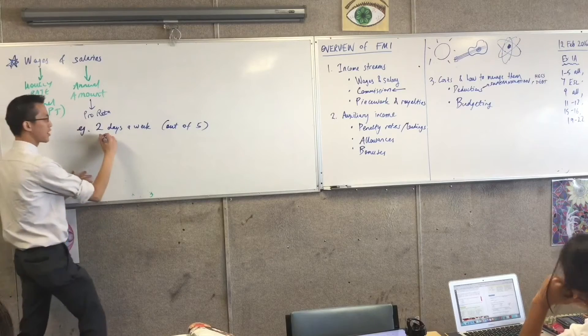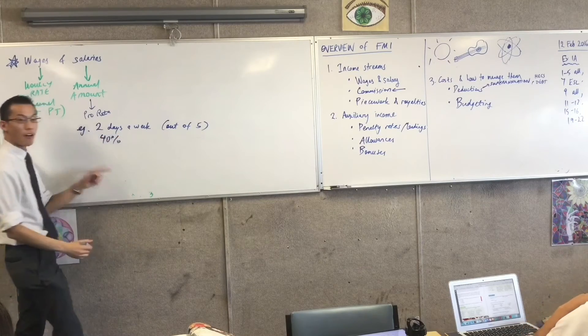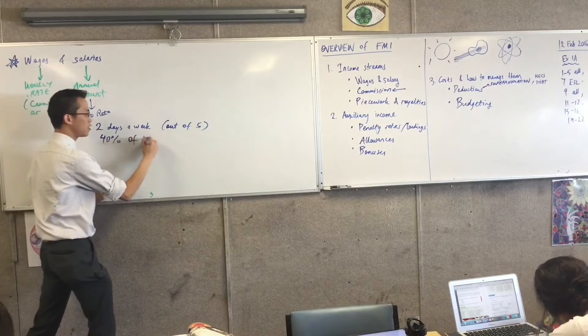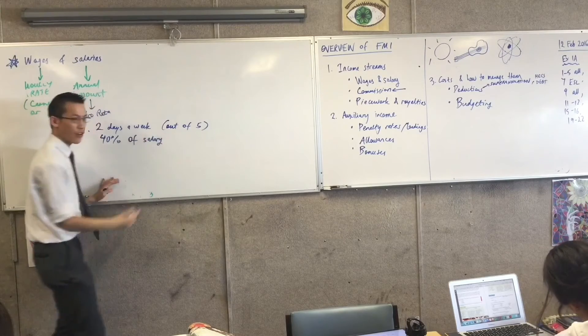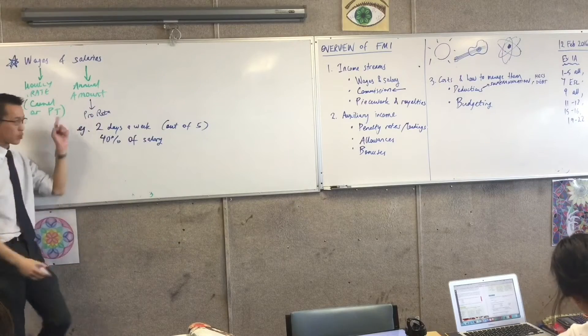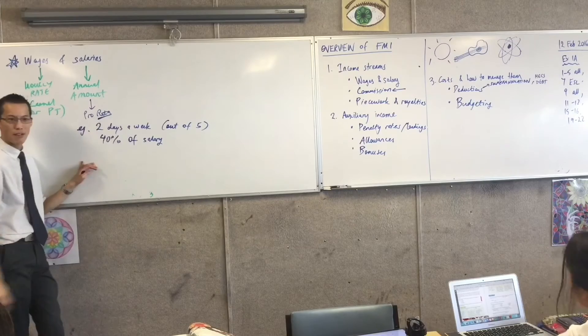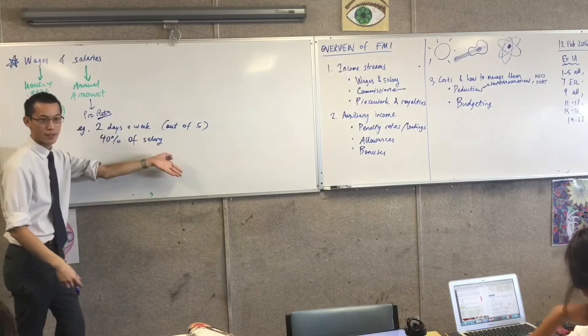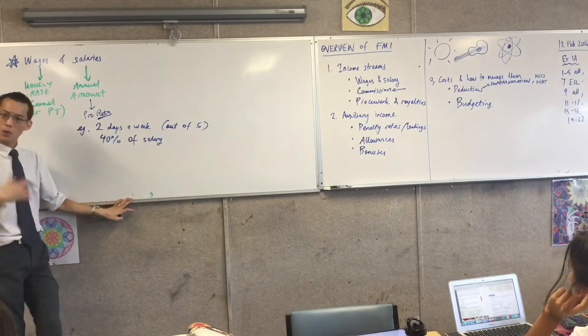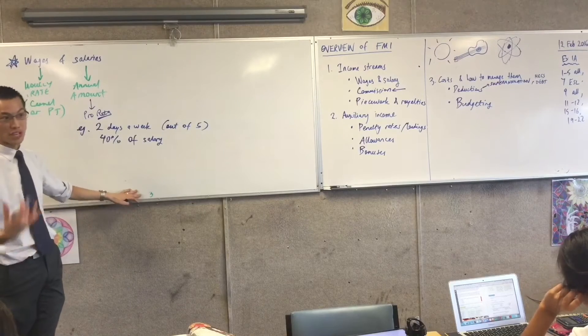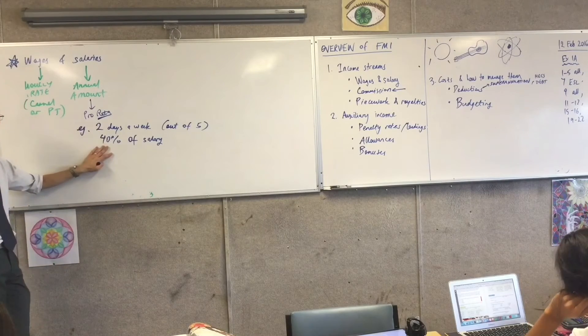So therefore, this person is going to get 40% of the salary. We still have the same salary, but they're only earning 40%. This is called prorata because it's like a rate. So it's like 40% of whatever the salary was anyway. So we might be qualified at the same level, we might do the same amount of work, but it's just a function of how much time.